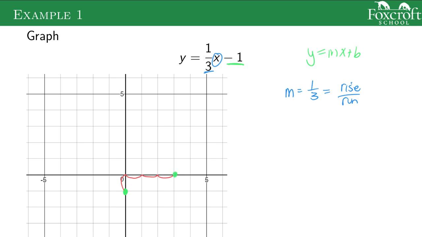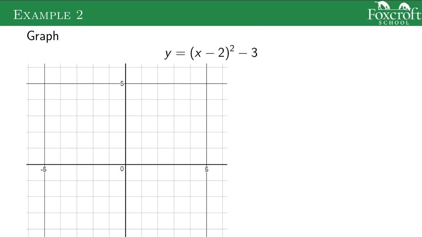And because I know this is linear, it's important you know it's linear because there's just that x. If it's linear, I just draw a line that connects those points. Just make sure it goes off in both directions forever. All right, so if you know that shortcut, you can always do that. You also could just plug in some x values, get some y values. I'm just not going to do that in the video because it's just longer. So the shortcut methods are the way we want to practice doing these.